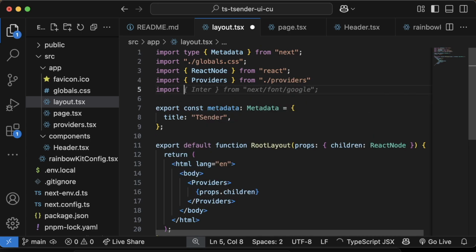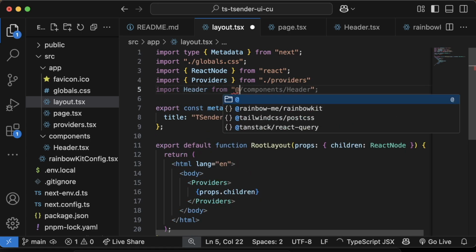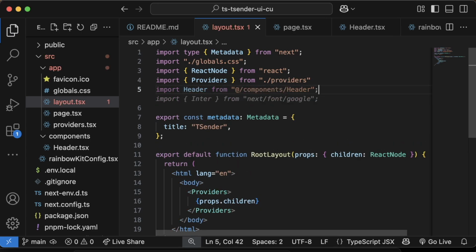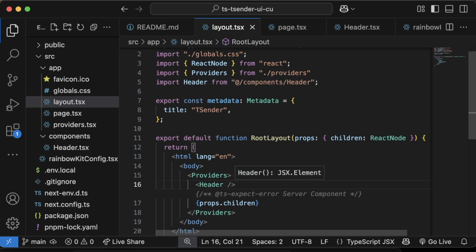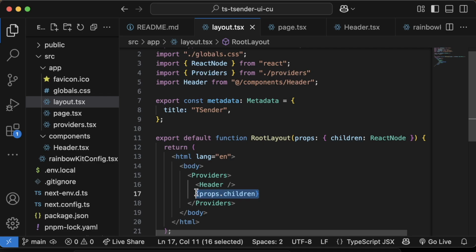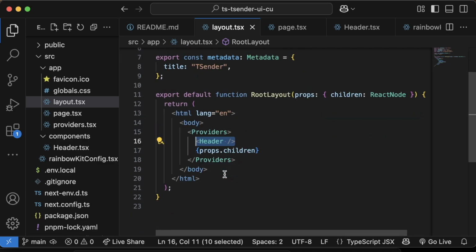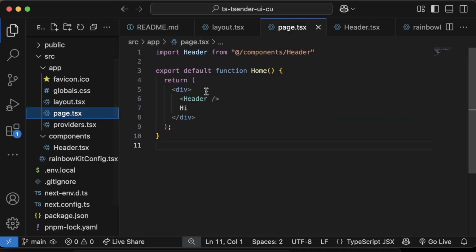We're going to do import Header from @/components/header. And we're going to stick the header right above props.children. So now every single page is going to automatically come with the header, automatically come with the connect button, which is going to make navigating our site much easier. And we don't have to keep importing the header into every single page that we create.